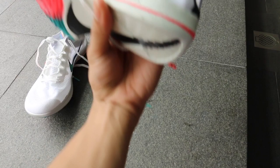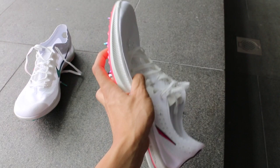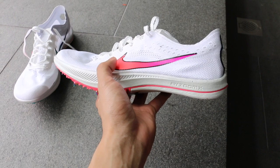The midsole also uses a full-length rigid plastic plate. It's not a carbon plate like you see in the Nike Air Zoom Victory, but I think it's plenty rigid for its purpose. This shoe is recommended for the 1500m all the way up to the 10k and I think it would definitely suit that role.